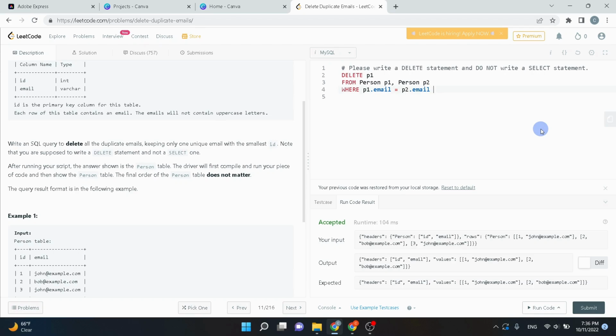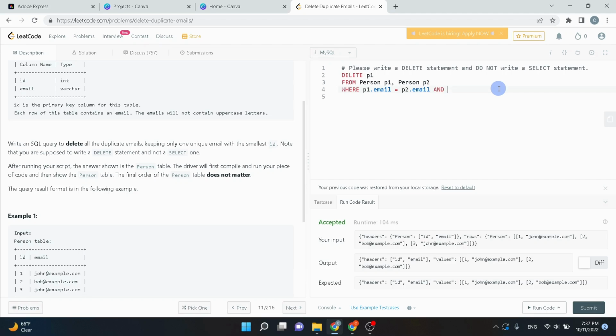So we have our first part of our where statement, but we also have to have a second part of a where statement to satisfy the second part, where we're only keeping the unique email with the smallest ID. So with that, we're going to have another part of the where statement, which we can link these parts together using AND, which is just going to say it has to satisfy both in order for the row to be deleted.